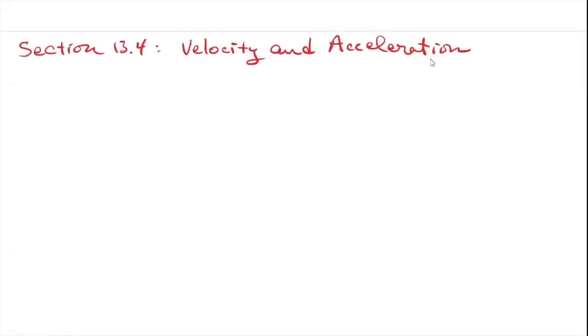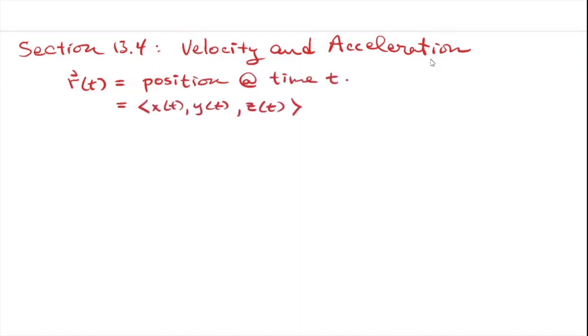Okay, so again, it's on velocity and acceleration for section 13.4. Let's go ahead and make sure we've got all the definitions. So r of t is a position function. It inputs a time and outputs a position vector. Now, all of these are functions of time, but there are three component functions. So for instance, the r of t will have an x of t, a y of t, and a z of t. And there's no z component if it's two-dimensional.